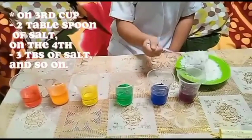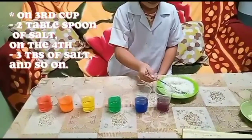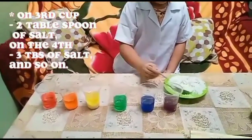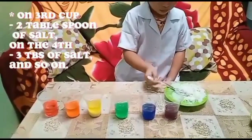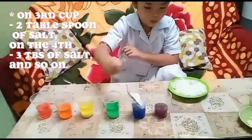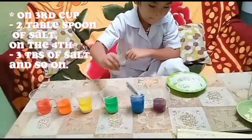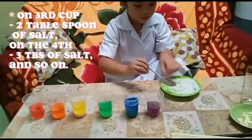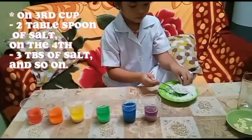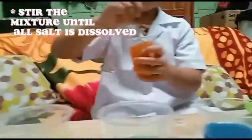And the second cup, add 1 tablespoon. And on the third cup, 2 tablespoons of salt. On the fourth cup, 3 tablespoons of salt. On the fifth cup, 4 tablespoons of salt, and the sixth cup, add 5 tablespoons of salt. Stir until all the salt is dissolved.